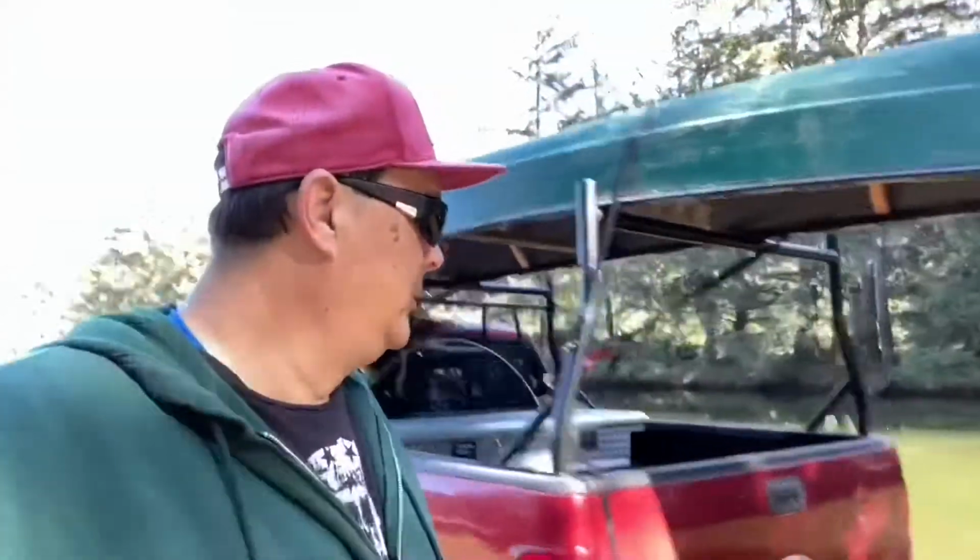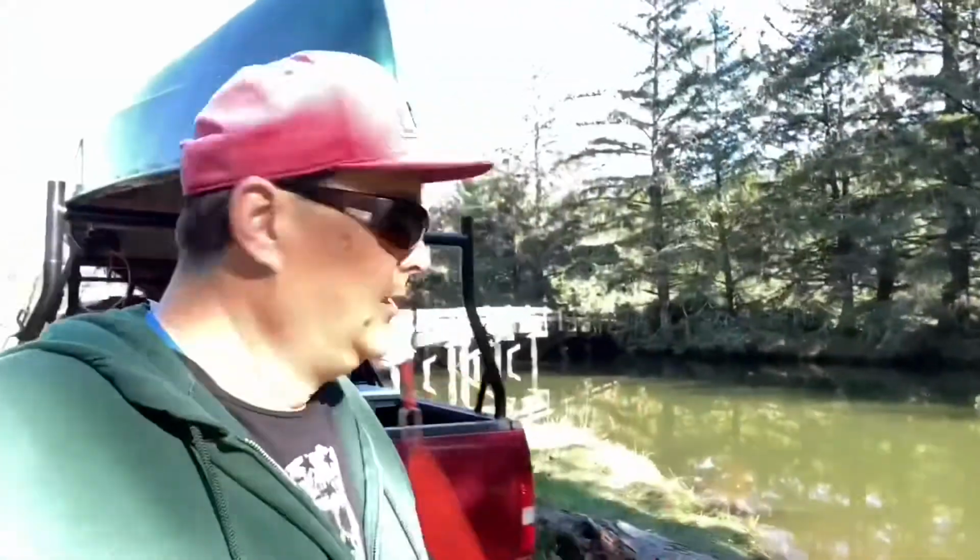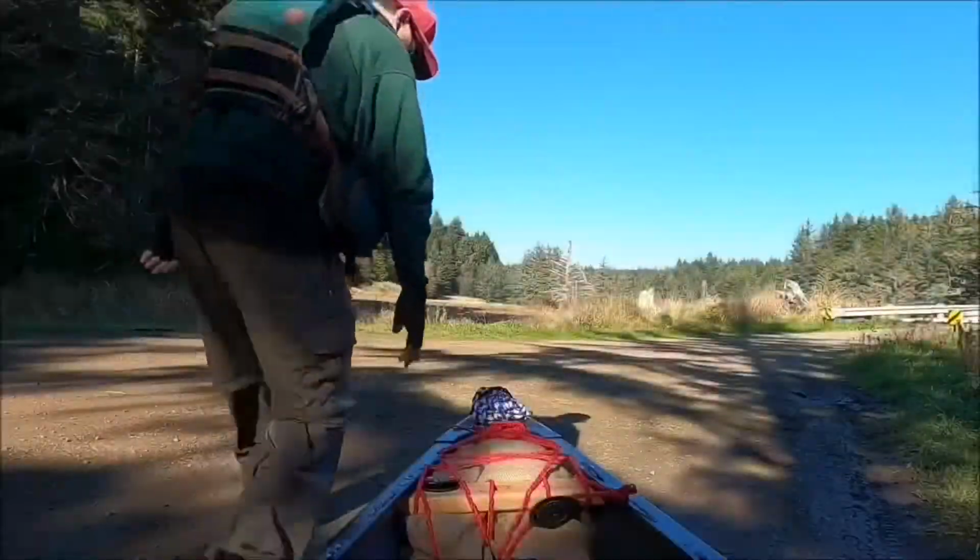The exciting part about that is I'll be able to see what the tide did bring in. So low tide is at 6:30 tonight. So I've still got a fair amount of hours of slack tide in the area that I'm in. So we'll see what we can get. And it's about a 20-minute drive to get there. So here we go. All right, I've arrived in the South Slue Estuary area. And you can see the tide's in, but it is moving out pretty rapid.